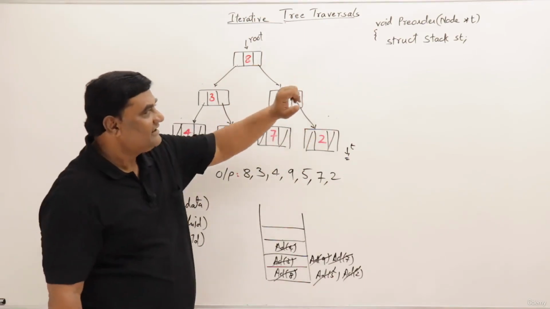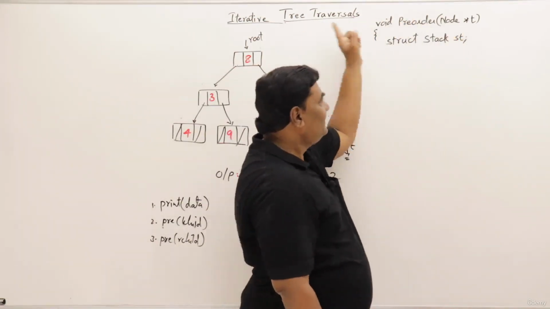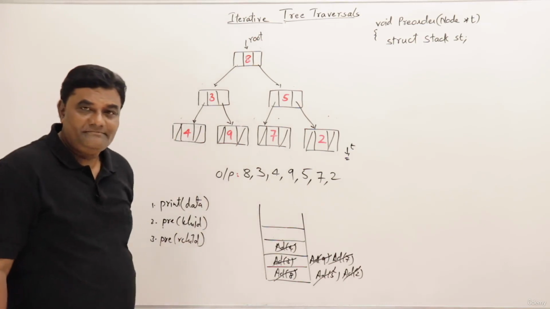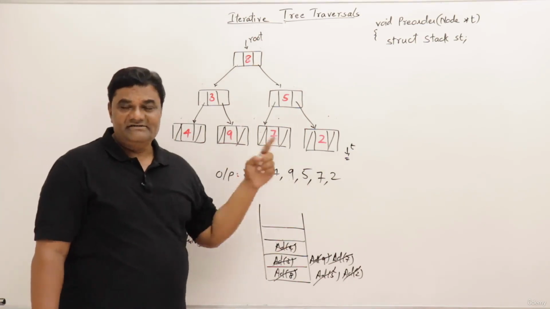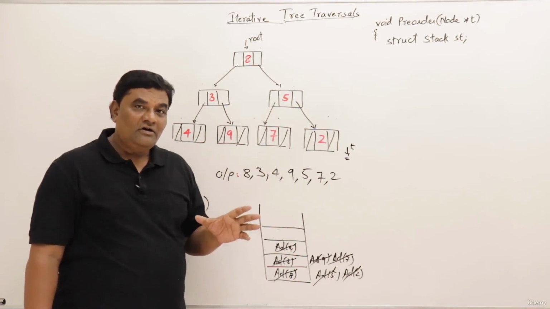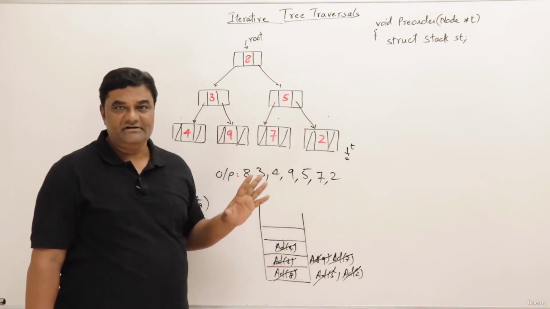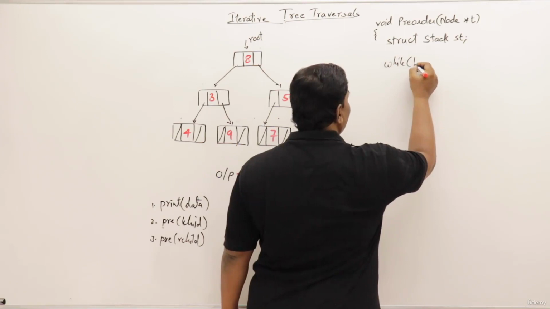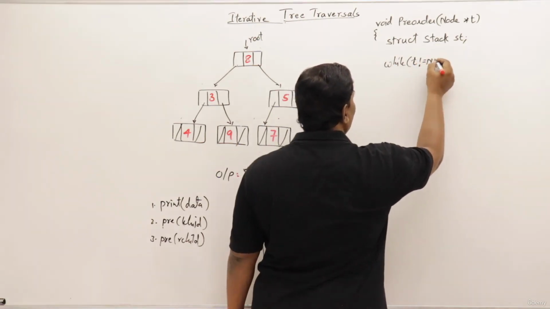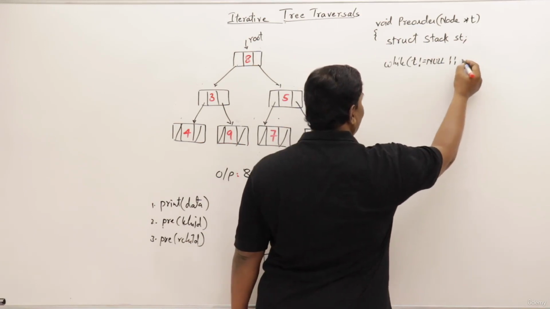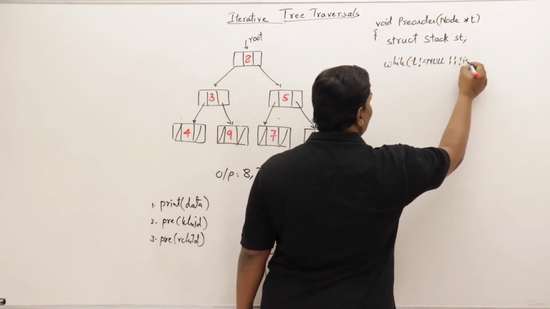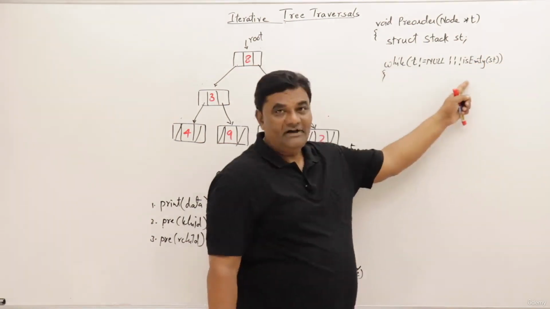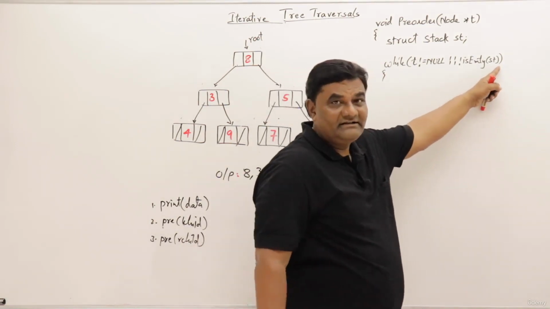Now I have to write the program code. So already I kept few things there. A function pre-order taking pointer t upon root, and a stack is also available. Assume that stack is already initialized. What are the steps? We were repeating the steps. How long? T is not null and stack is not empty. So repeating the step means I will write a while loop. While t not equal to null, or, it's not and, or not is empty, stack is not empty. So while t is not null and the stack is not empty.